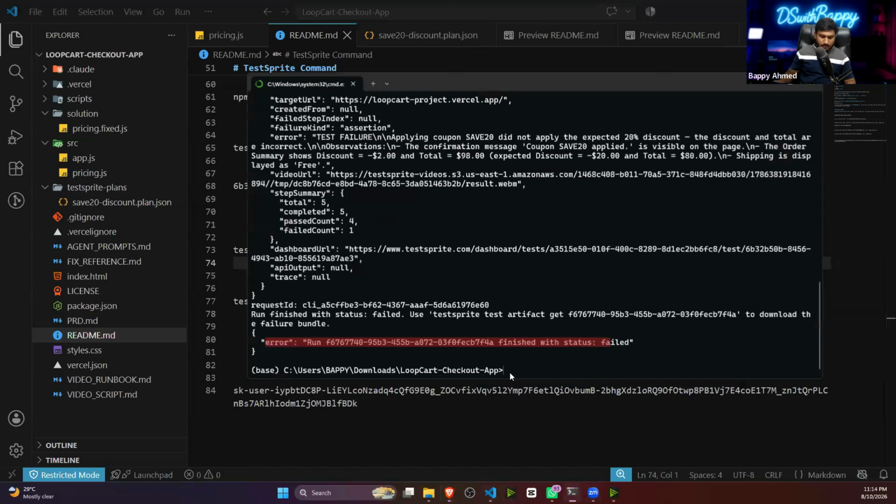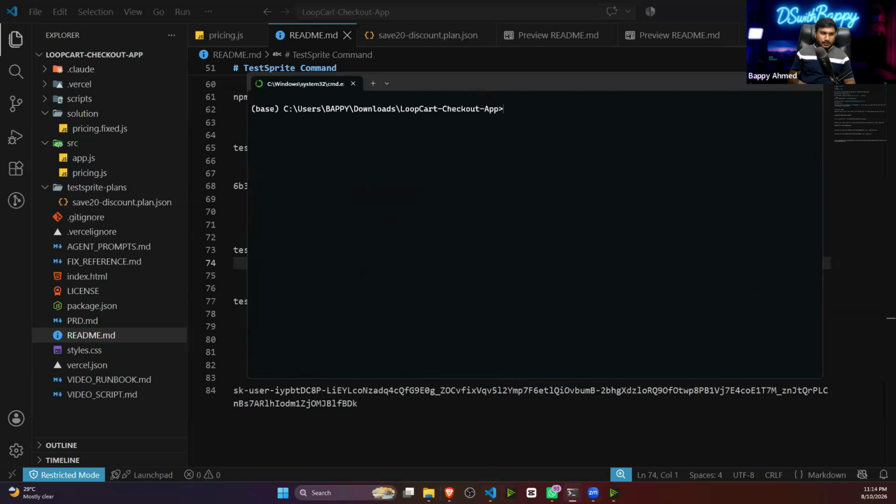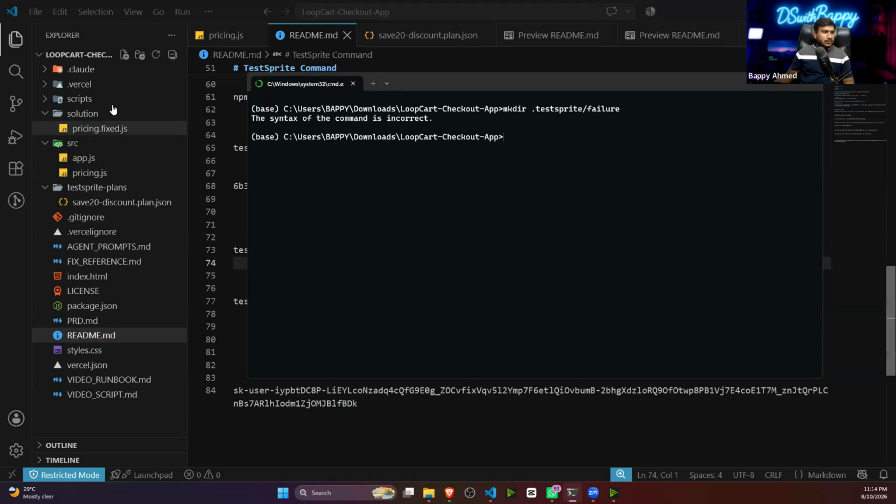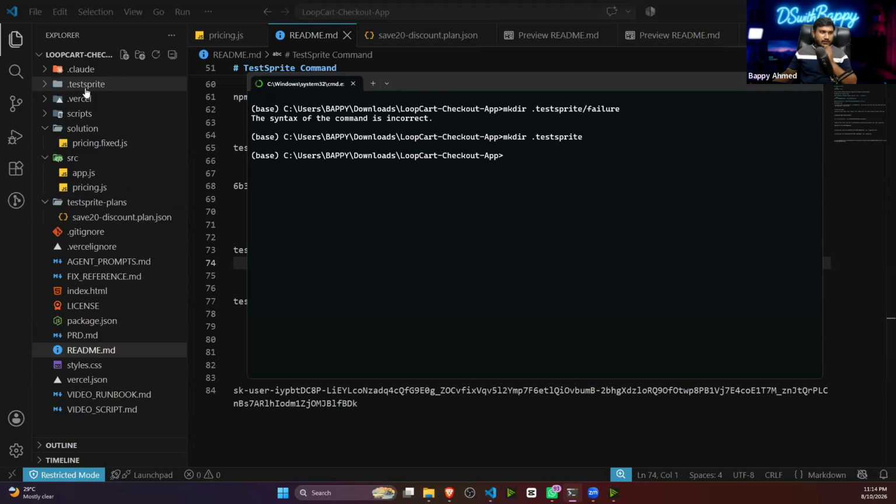So I'll open up my terminal. Clear. mkdir, this is the folder you have to create, testsprite slash failure. I already created it, I think. Syntax command failed. Okay, I'll only give testsprite. Now the testsprite folder got created.